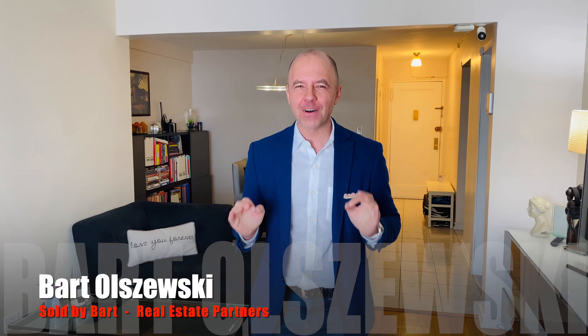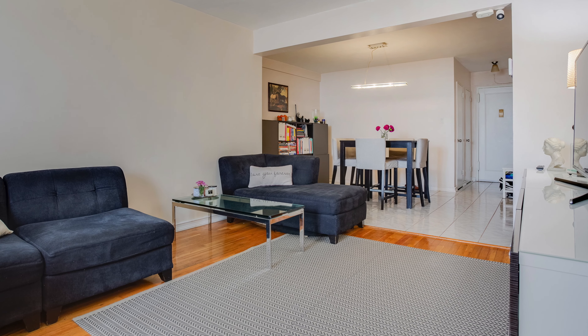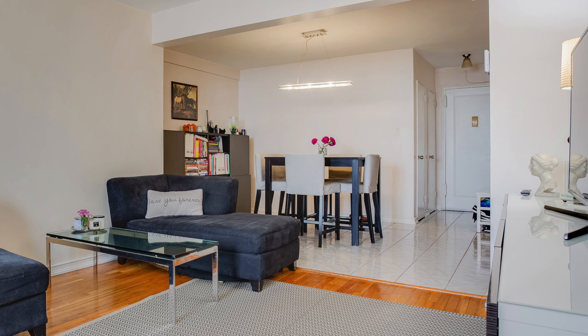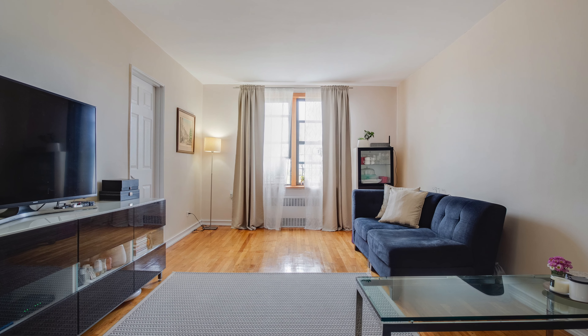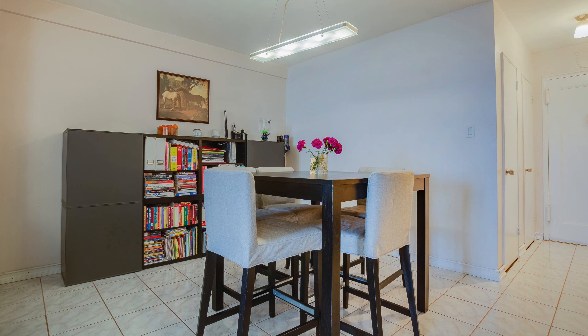Welcome to unit 5K — what an amazing two-bedroom apartment. When you come in you have two huge closets off to your right, and then the space opens up beautifully. I'm standing in the large, sunny living room — this is a south-facing unit, fabulous if you like light. The dining room behind me is huge; this is the biggest dining room in any layout in Forest Park Co-ops.